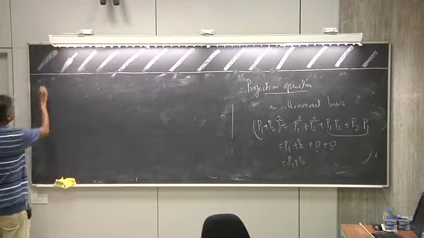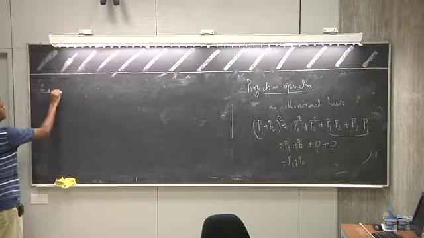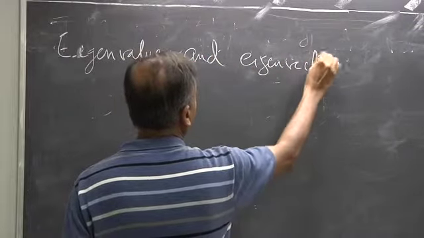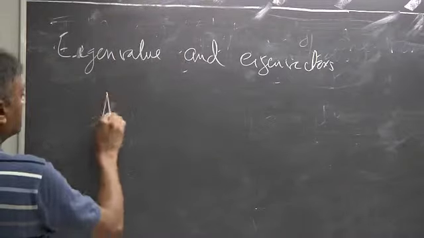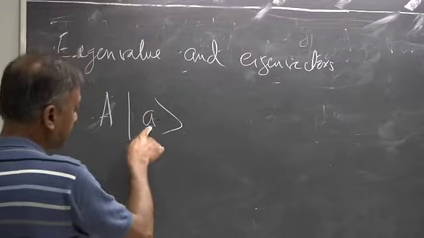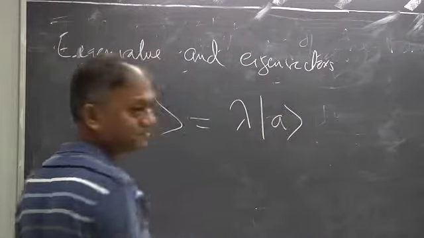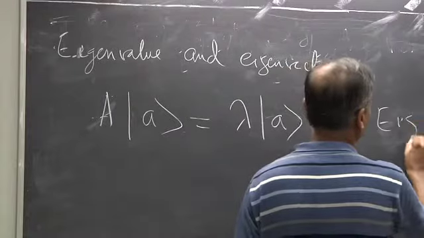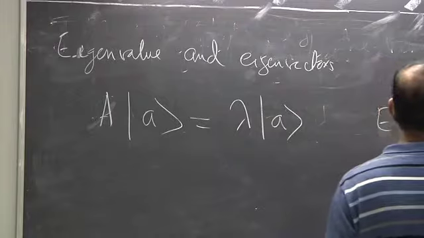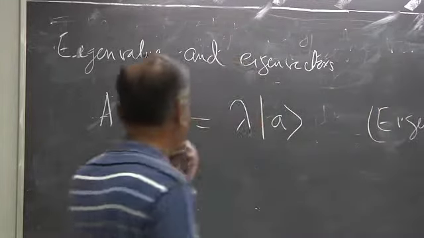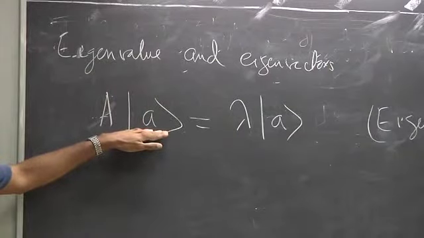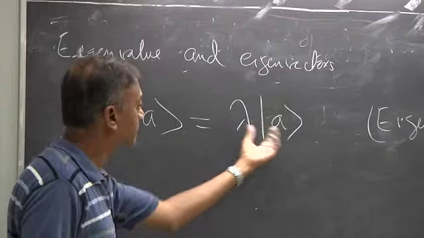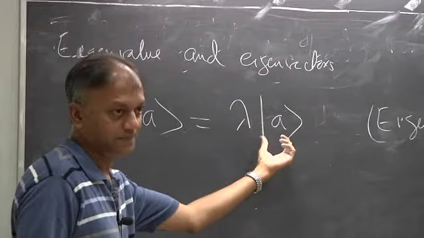Okay, so the other thing is eigenvalues and eigenvectors. If an operator A is given to you, then you consider this equation: A acting on some particular state is equal to some number times the same state. This is what is called the eigenvalue equation. So if you can find a vector which satisfies this equation, that operator A acting on this vector is proportional to that vector itself. It is some number times that vector. That's what it means.